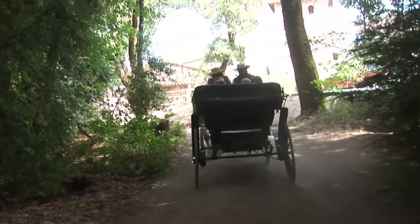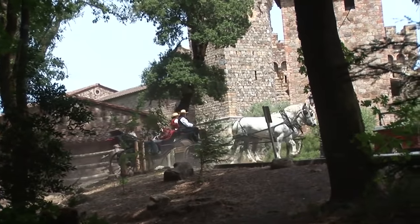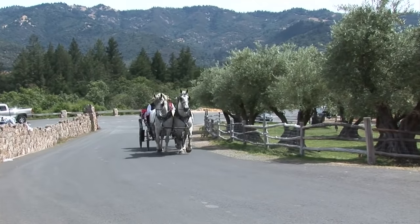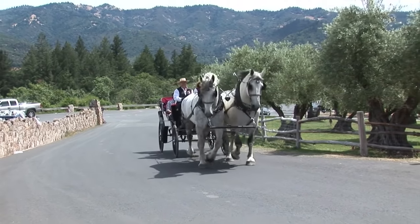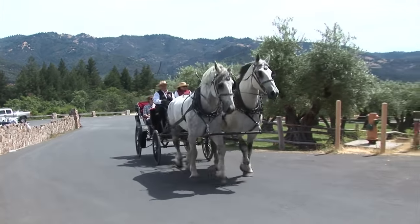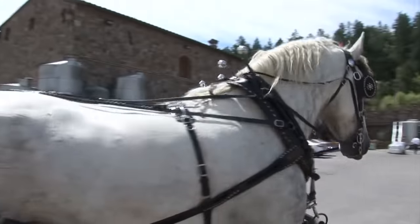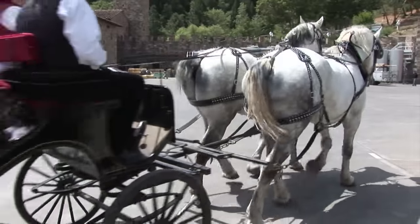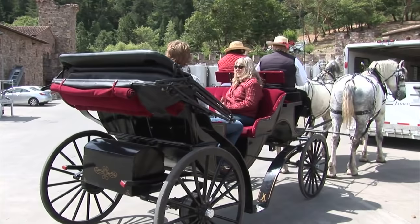We use Percheron horses exclusively for the work that we do in all the different formats that we have. And I've chosen the Percheron for several reasons. I like their temperament, I like their personality. All the draft breeds are really great to work with. But I just kind of landed on the Percheron because they seem to have a little more life and a little more go. And I didn't want to deal with all those feathers that the other breeds have. So that was part of it too.